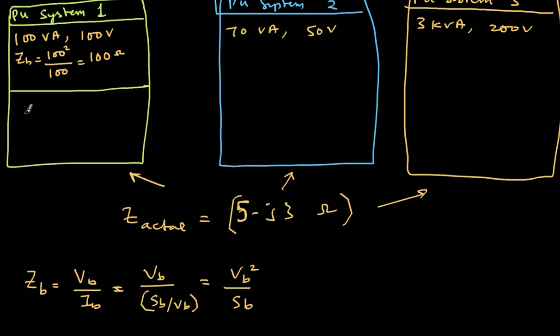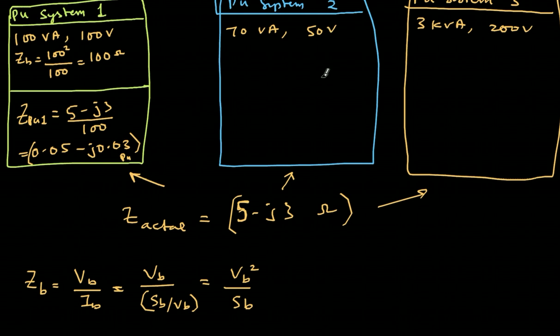So I can define Z per unit here. Z per unit 1 equals 5 minus j3 divided by 100. So I'll get 0.05 minus j0.03. This is my per unit impedance. Any element having this characteristic, when it carries rated current and rated voltage, the losses will be 5%. You can learn that from the previous video. If R is 0.05 per unit, then 5% will be the losses in this particular cable. Okay, that's a different issue.